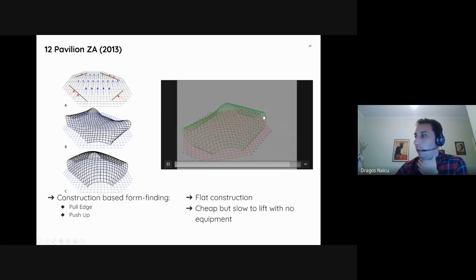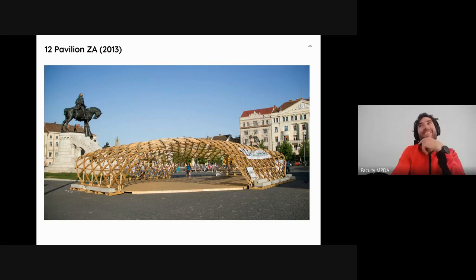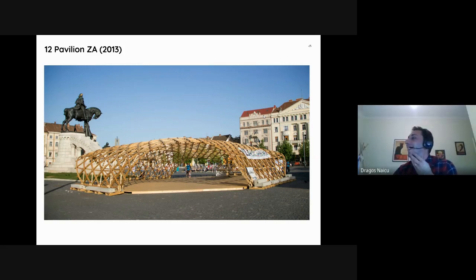Yeah, so this was the simulation that we did for that, using Kangaroo as well back then. Kangaroo 1. And this was the built system. Unfortunately, you can see it's quite flat. We weren't able to push to the required height and to pull to the required support position, which meant that this was quite flat in the end and not as efficient as we had designed. But it was temporary, so it was okay. But it was a good lesson in failure.